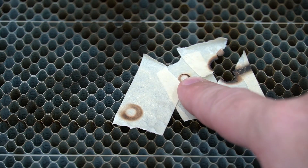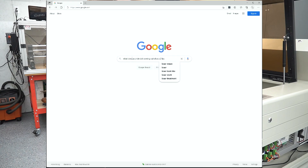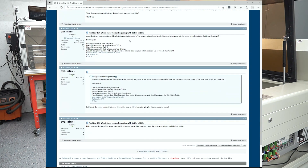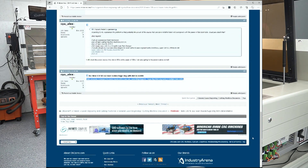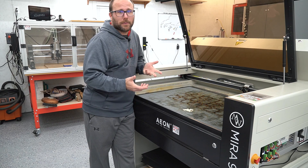What does a circle laser mark mean from a laser? I naturally hit up Google — what does a circle dot coming out of a laser head mean? Nothing was really definitive on what the problem was. Thank the Lord I have a laser with amazing customer service, because if I didn't I'd be up a creek without a paddle.